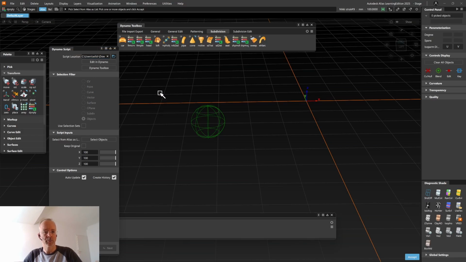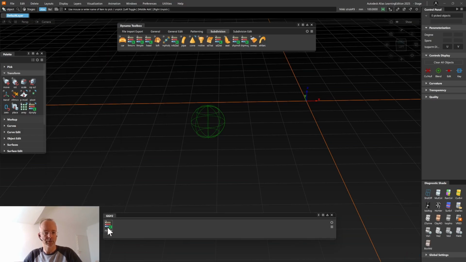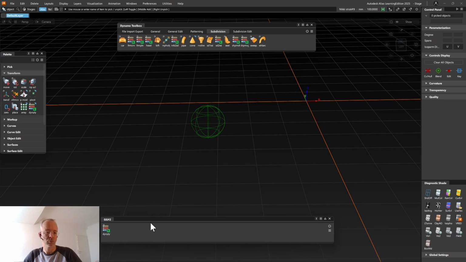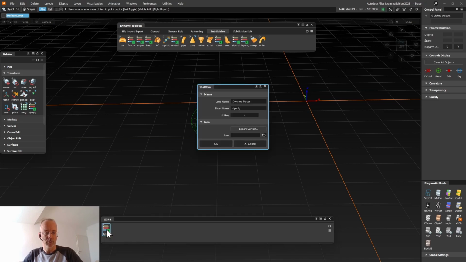So if you now save our preferences, we already added our translate tool here onto the shelf, and we have a new tool basically. Obviously, we want to make this one here a little bit better. By control left mouse button double click, you can give it a long name. Let's call it Dynamo Translate.